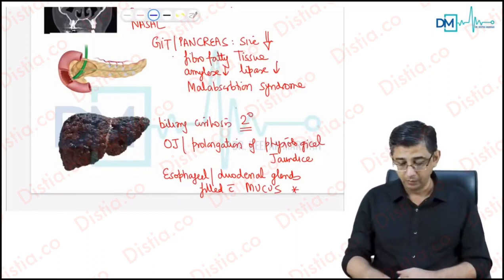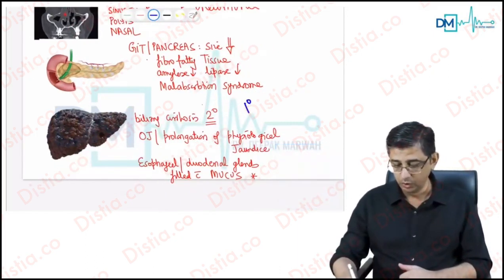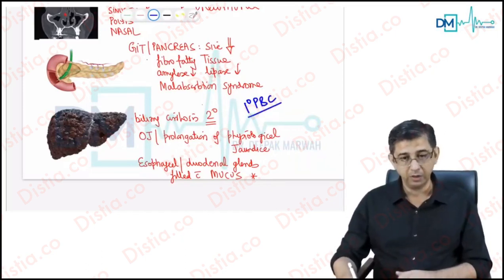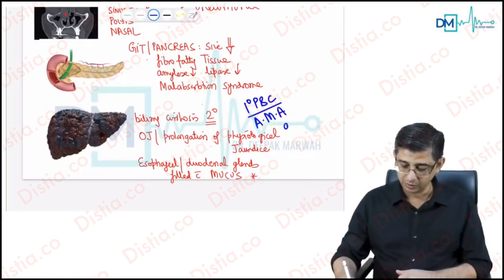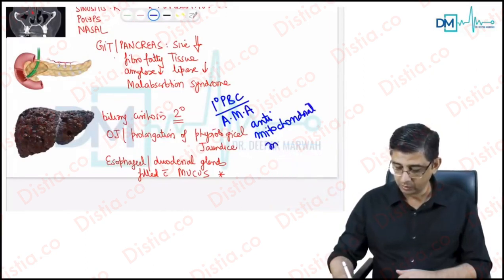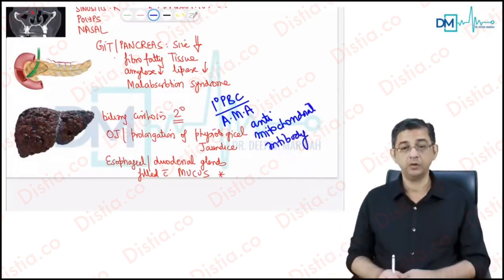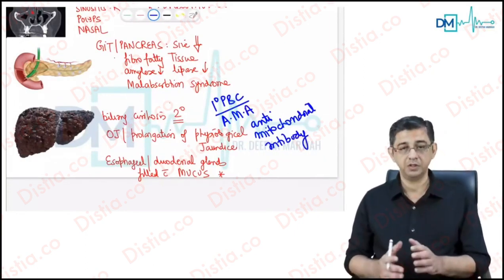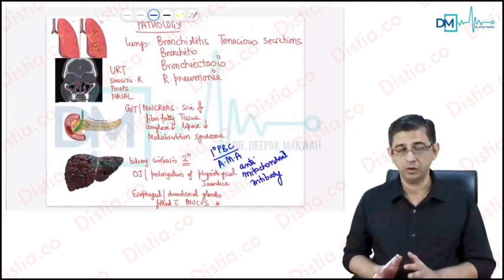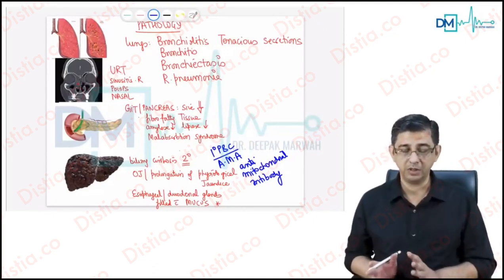Before I go to the next manifestation, I would like you to use this opportunity to remember an MCQ by the name of primary biliary cirrhosis. The word primary means autoimmune, and the antibody responsible for primary biliary cirrhosis is AMA, that is anti-mitochondrial antibody. This is primarily responsible for primary biliary cirrhosis, but for cystic fibrosis, answer it as secondary biliary cirrhosis. And if they ask what is the most common organ involved in this condition, then it is the lungs, which are involved in most of the cases. Both lower and upper respiratory tract involvement can be seen in these patients.